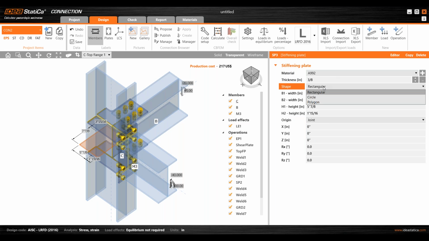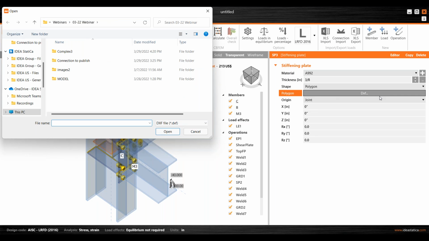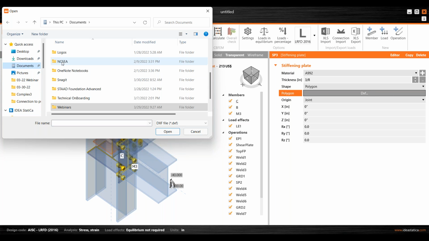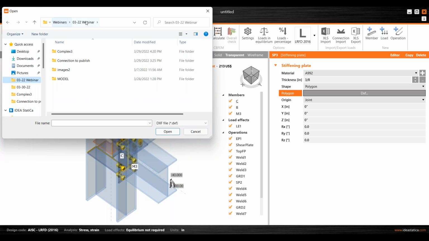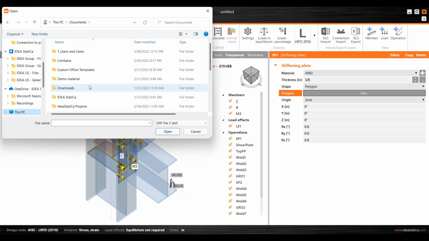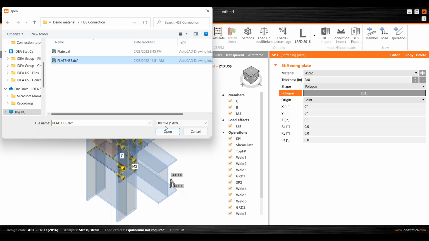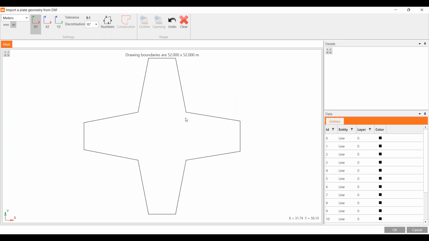But you then can change that shape and use the polygon option. From the polygon option, you can bring in that DXF. Let me see if I have something here, yeah. So let me open this plate HSS.